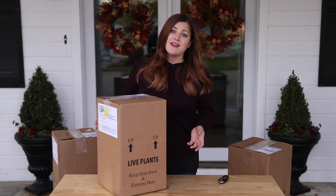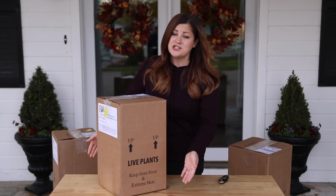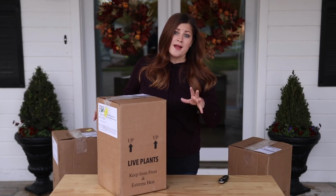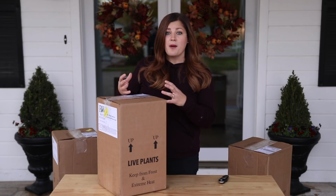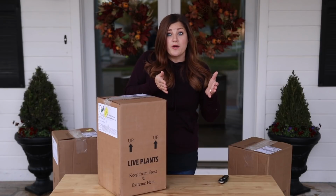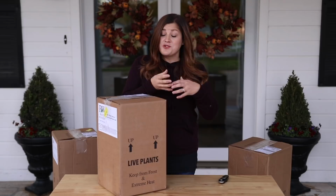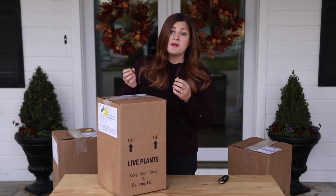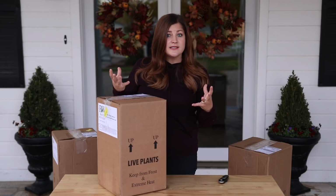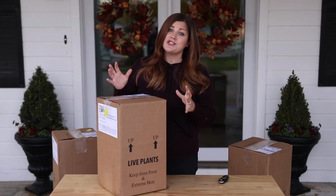Also, when you order online, there are shipping and handling costs involved, because you can't just toss a plant in a box and ship it out, because that plant will arrive in pieces. There'll be soil all over the place. There's a lot that goes into shipping these properly. They have to know exactly when to water the plant so there's enough moisture to last during shipping, but not wet enough that it's going to drip through the box. They also many times wrap them in plastic or paper so that soil doesn't get anywhere and the branches are protected. So there's a lot that goes into shipping these plants.